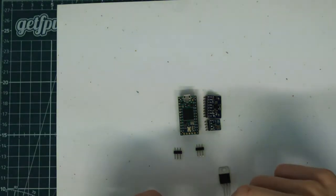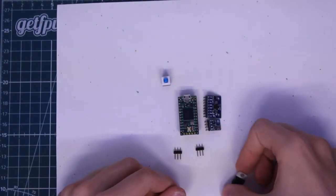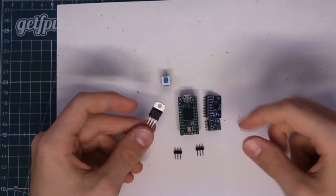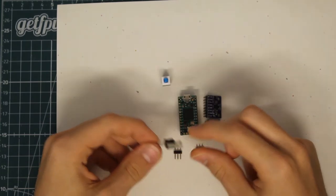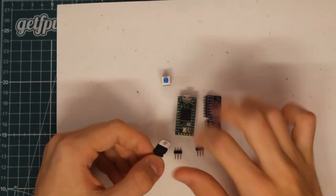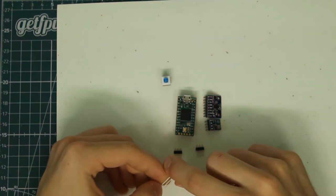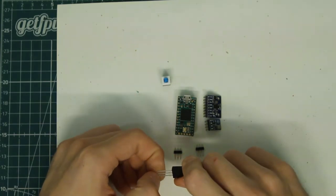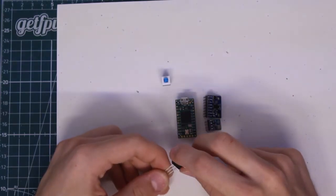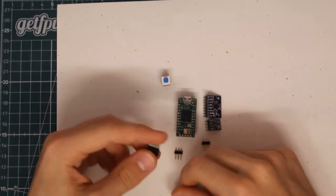There are a few other things I want to add on, like a button to simplify powering up this flight computer. And of course, I'm going to need a converter to take in the battery voltage that we're going to be using for this computer and then bring it down to 5 volts, which is what the Teensy can handle. I'm probably going to be using a voltage of around 9 volts from a lithium polymer battery, so that'll bring us into a safe 5 volts which the microcontroller and the servos can handle.